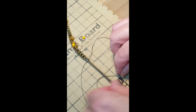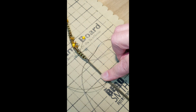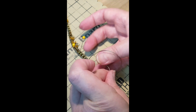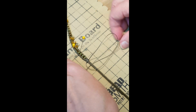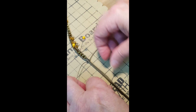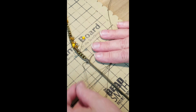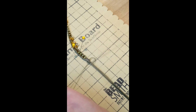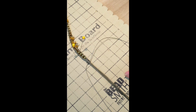The right one comes under both. It goes over the one on the other side. The other worker, the left-hand worker, comes over everything and through the loop. And then the other way. Left goes under, goes over the right. Right one comes through over everything and through the loop. Okay, now I'm going to do 7 inches of that, and then I'll be back.